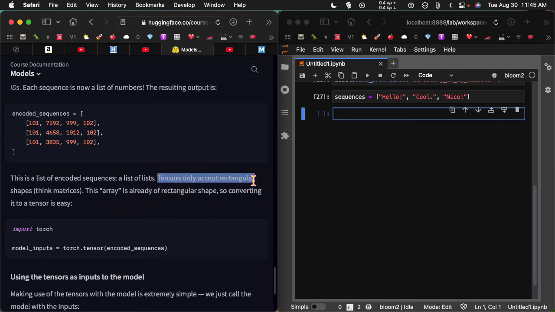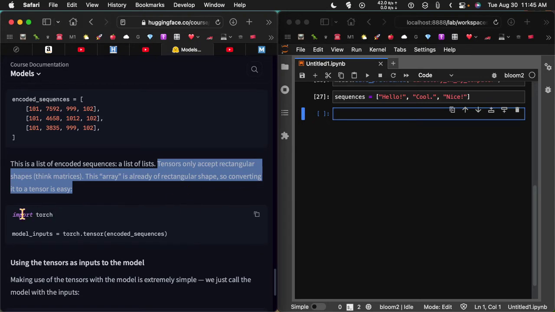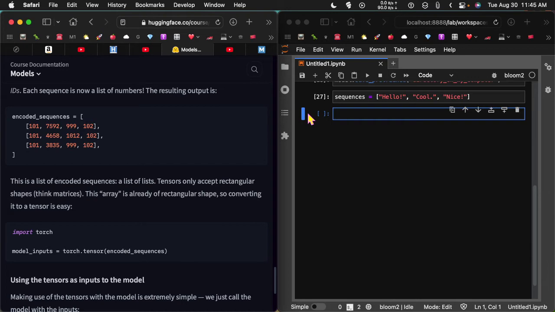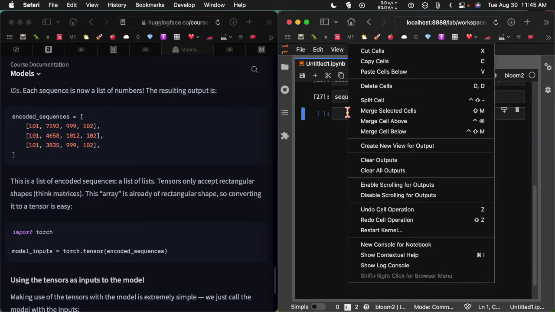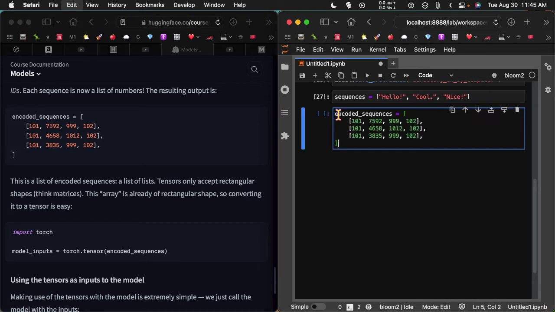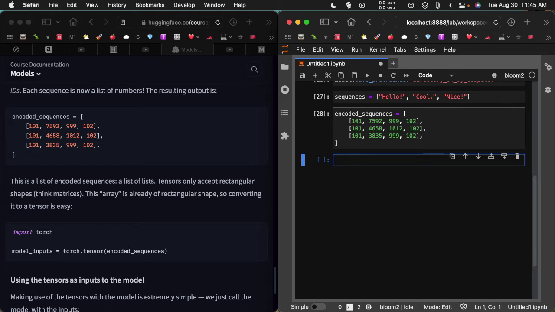So tensors only accept rectangular shape. Think matrices. This array is already a rectangular shape, so converting it to a tensor is easy. So we're going to do this here. Well, we better run this one here at once. It's going to use this, so I better do it. Normally, we would use a preprocessor to get the encoded sequences.